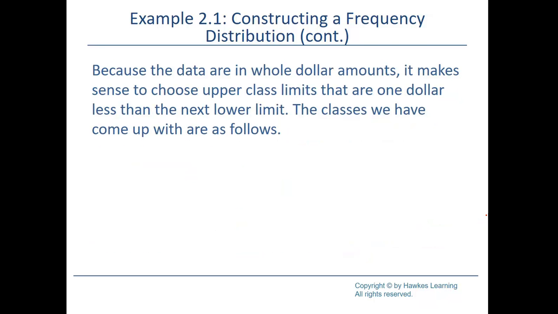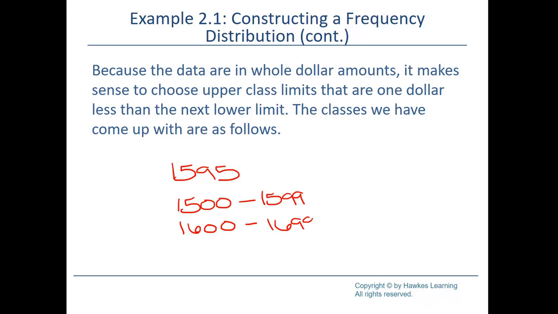Okay, so we're starting with our classes, and again, we're going to want to go with whole dollar amounts. It makes kind of sense here. And remember that 1595 was the lowest number I had. And so what I'm going to do is instead of taking that, normally I would look at it as like 1500, and then the next grouping will start at 1600. So that means this would end up at 1599, and this would end up at 1699. And again, these are 100 apart here. That's why I chose 100. And this seems more reasonable of like how they would advertise TVs.